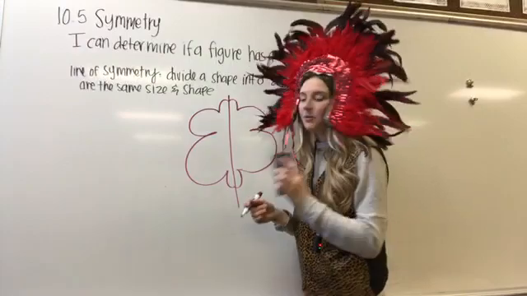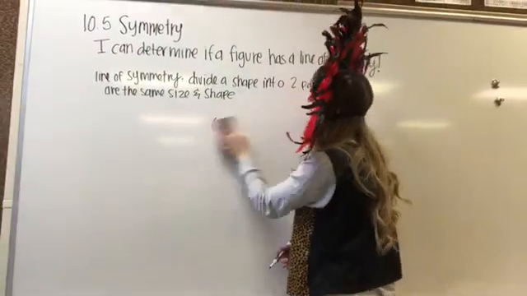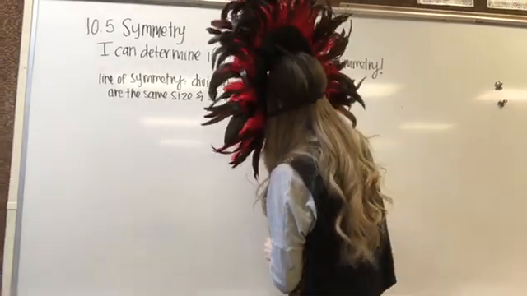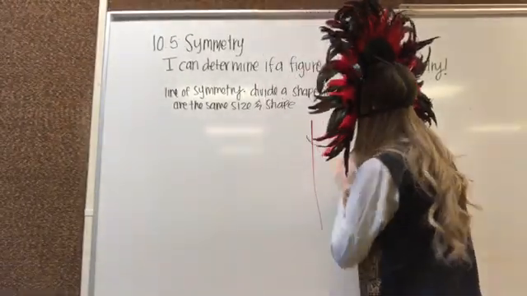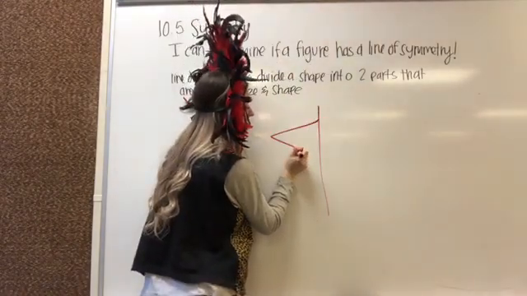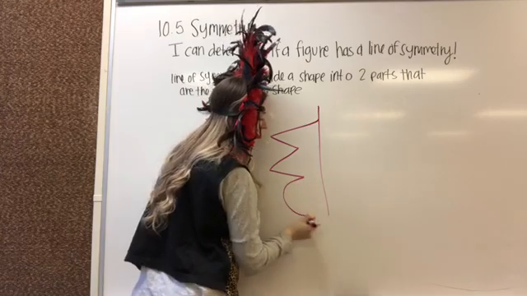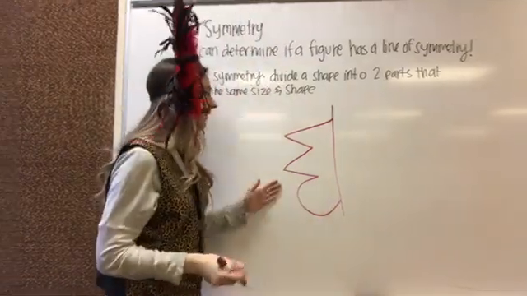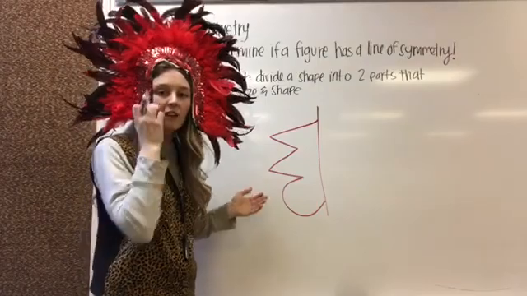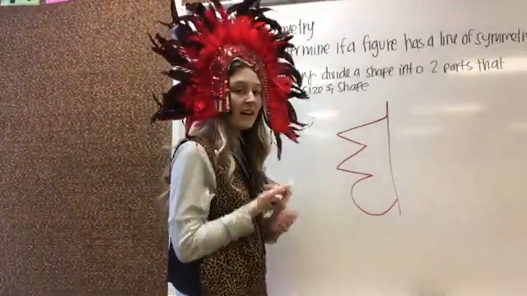Okay, so your pause problem number 2 is I'm gonna draw one for you, and I want you to draw the other half of it so that it has a perfect line of symmetry, okay? So if I drew this, and I wanted you to give it another drawing so it has a perfect line of symmetry, pause and see if you can do it. I'm going to keep going.